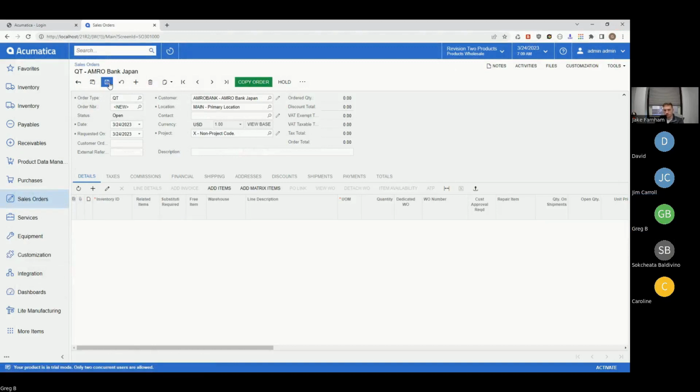Okay. And now I'm going to add that item again.